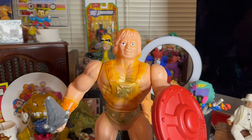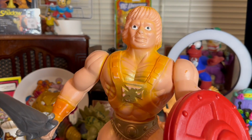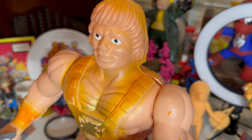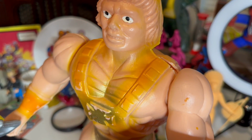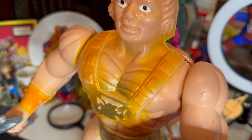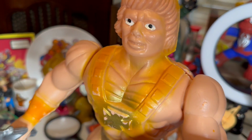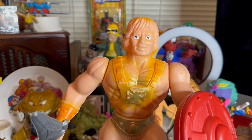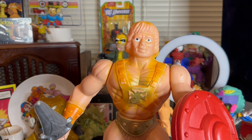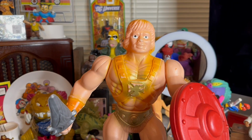We're going to start off here with Bootleg He-Man. I picked him up to go with my bootleg Masters of the Universe collection. I do love bootlegs and knockoffs. The only thing I didn't notice when I purchased him was how he was kind of splitting apart right there. I tried closing that gap up, but the joint of his arm is in the way and it won't close completely. I thought maybe I could close it up and super glue it, but that didn't seem to work too well. Maybe I'll have to heat him up, put him in some boiling water, and see if I can maneuver that joint around a little more and get it closed up. If not, I'm not real concerned about it.